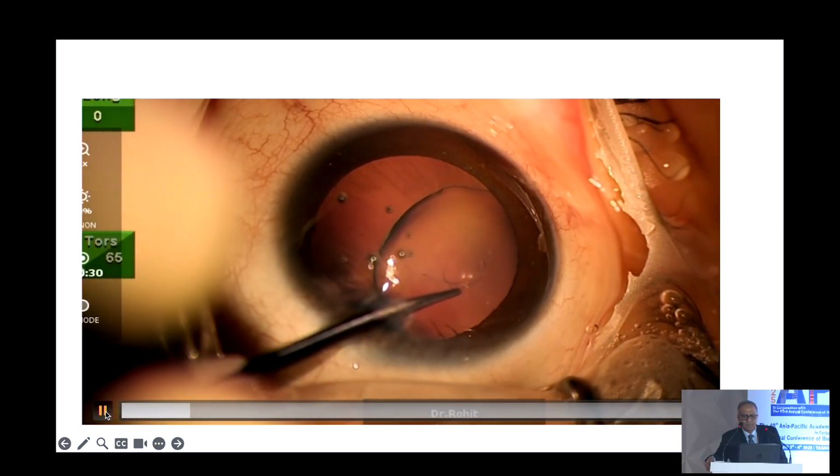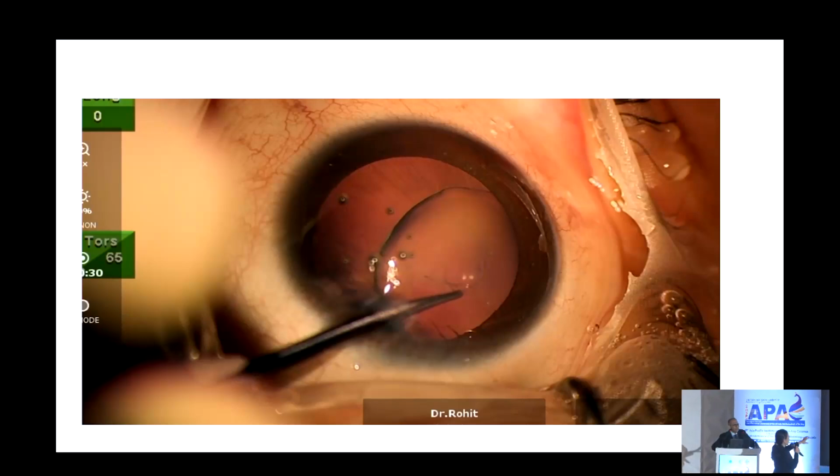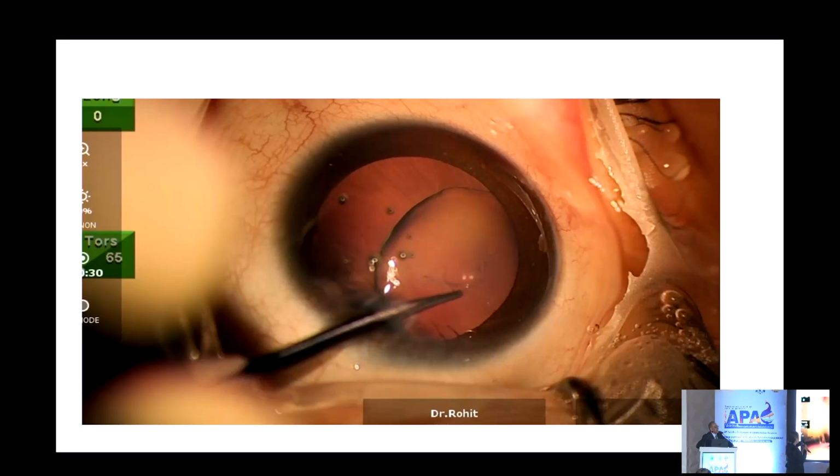Yeah, just to make a comment that in all these very young patients, even in the Marfan syndrome that we saw, sometimes when we use the word that this is a subluxated lens, we tend to think that this lens has shifted, but actually that's not so. It's just that the zonular support is loose, so the lens has become more globular. So the shape has changed, but it has not actually shifted.